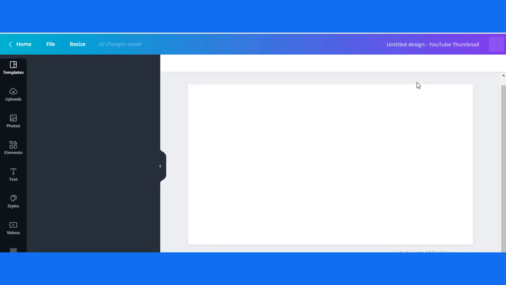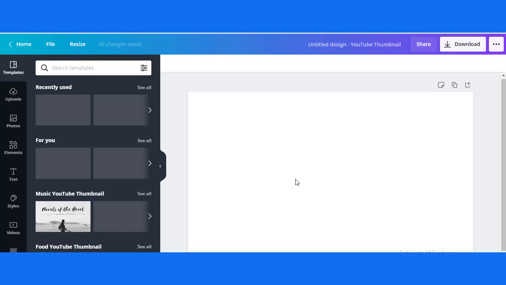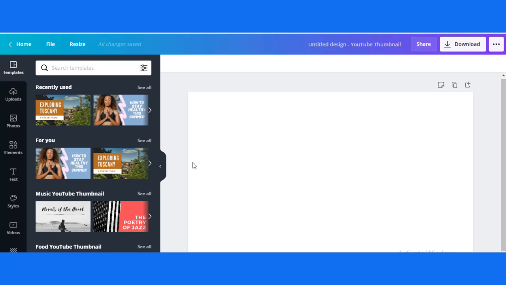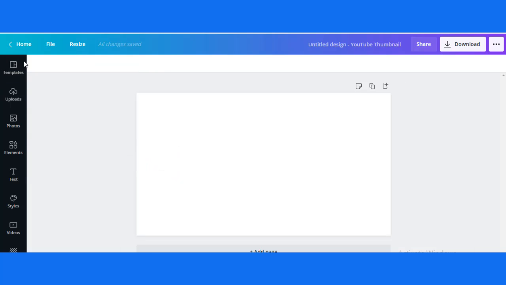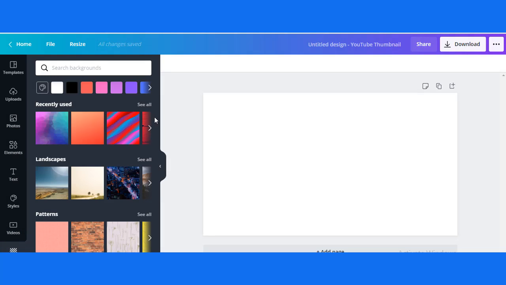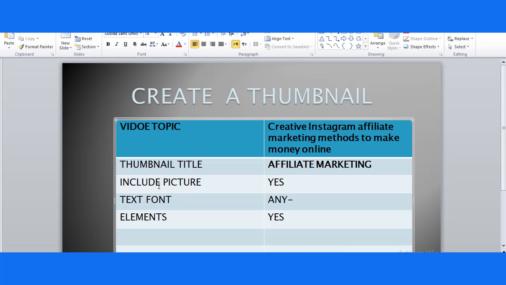So I am clicking here. Now you can see that a blank canvas appeared and there is nothing here, and on my left hand side there are many options available. First of all I should choose any background. For example, I have many backgrounds here, like wooden background, colorful background, but as I told you, I had decided initially that I will make a thumbnail about affiliate marketing, and it is about Instagram.